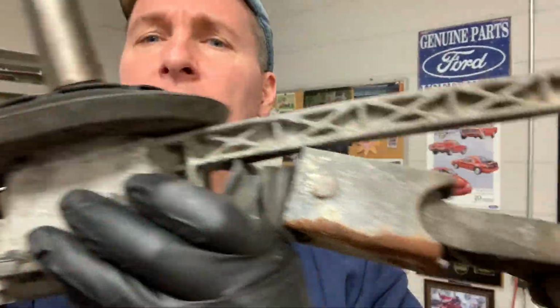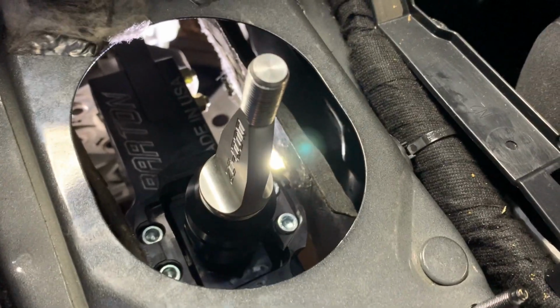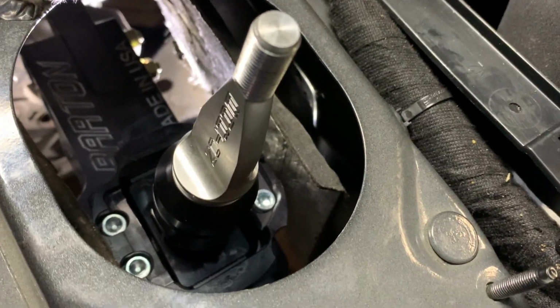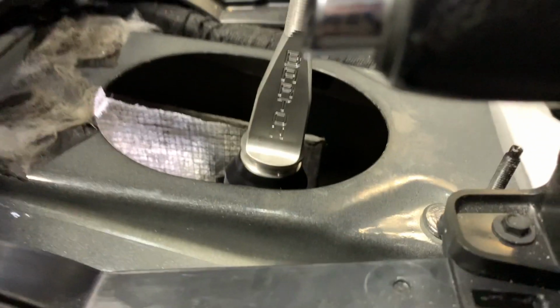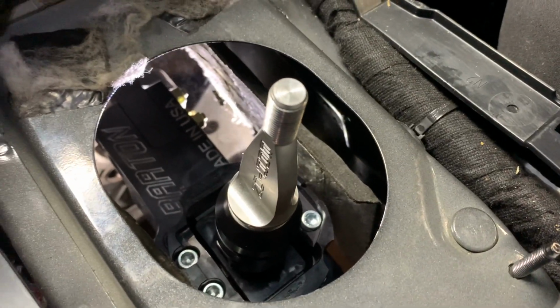Yeah, so here's the piece of junk that came out. What do you think of that? Here's what we're gonna do. We're gonna stick this back in your birthday gift box. So you think this is the new part? Right? But it's not. We're getting closer. The shame about this part, it is a gorgeous piece of machinery that you never see other than the stick handle. We're getting closer.